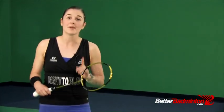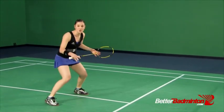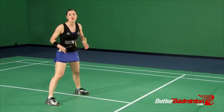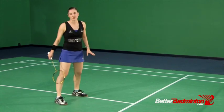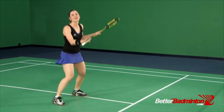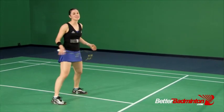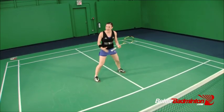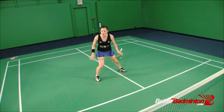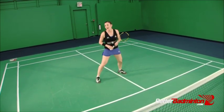The first common error is what I call the weak prep jump. We've talked about making sure we squash those tarantulas before we move forward, but some people are a little too gentle — they do a nice delicate, very ballet-like prep jump. But this is badminton, not ballet. You need a strong, solid push to activate your muscles and use the floor so you can push off and get enough distance to handle shots all the way up at the net.